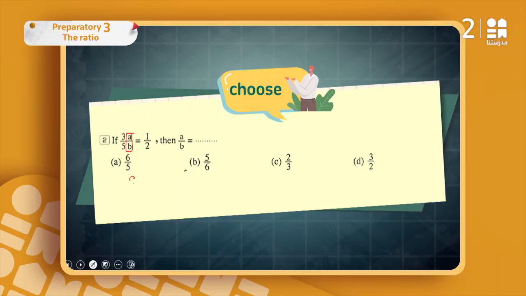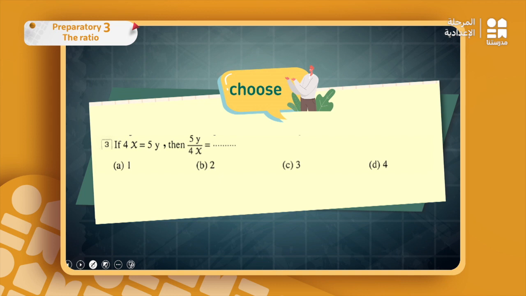So I will write that A over B is equal to half، يعني الرقم الثاني اللي on the right as it is times the multiplicative inverse of 3 over 5 which is 5 over 3. طيب لو هنحسب ديت هتكون 1 by 5 is 5 and 2 by 3 is 6. So the ratio between A to B is 5 to 6 and the answer will be choice B.